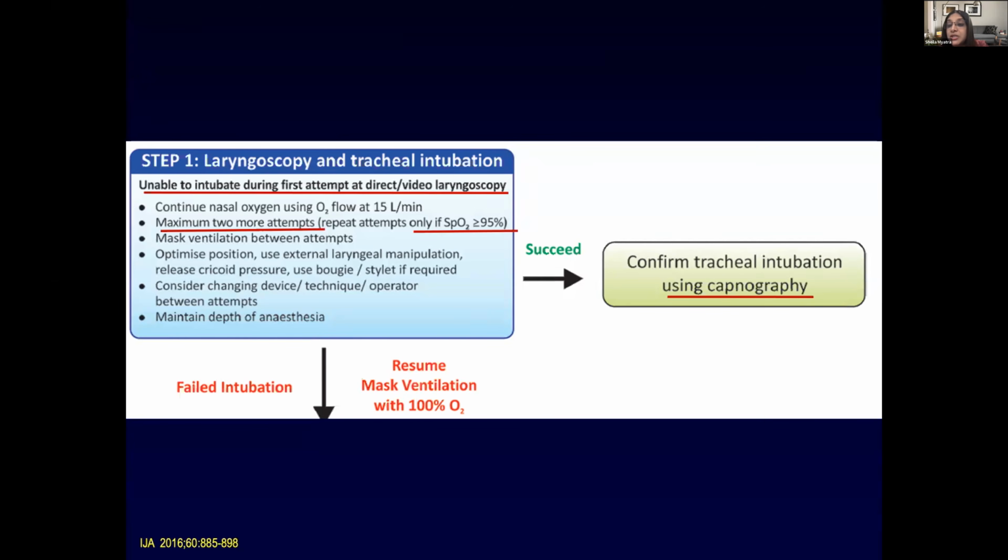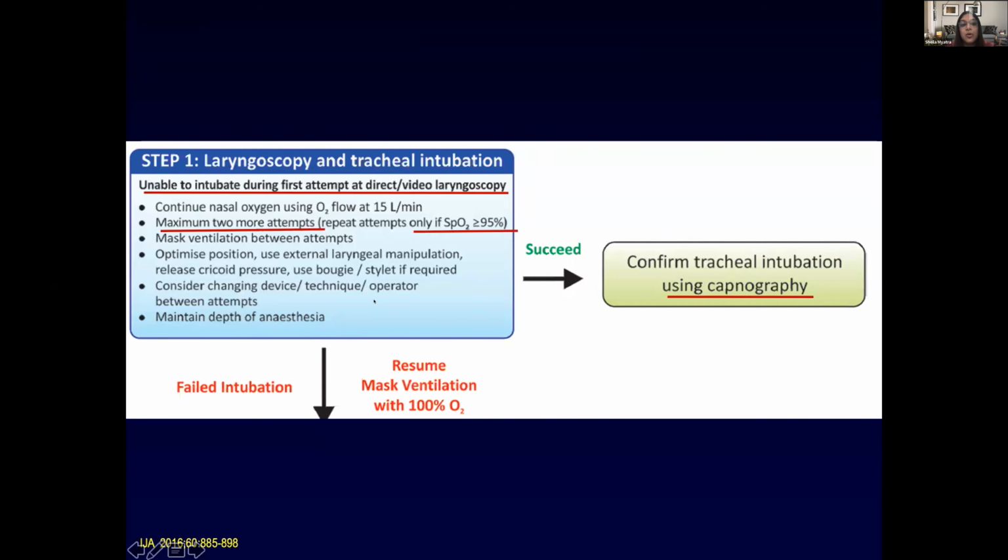Look for 5 to 6 traces, because if this tube is in the esophagus, you will see a decline in the capnography trace and it becomes flat. And this can often be a problem when you respond very quickly and later you realize the tube is in the esophagus. So make sure you have 5 to 7 consistent waveforms of the same amplitude and there is no decline, and only then should you say this is confirmed tracheal intubation. So this is very important. We've had 2 recent deaths in the UK because of missed esophageal intubation, and this should really be a never event. The gold standard is to use capnography.